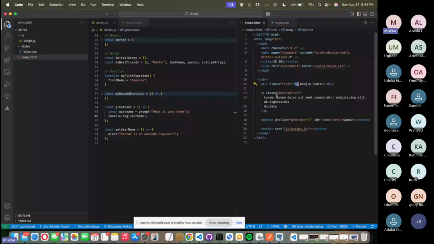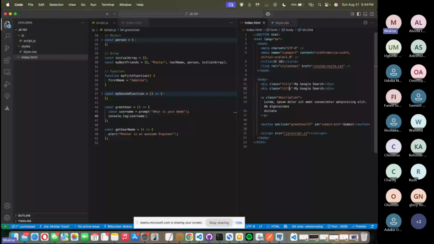All right, so I'm going to come here and give this a special one. I'll call it ID. The reason I'm giving this an ID is because it holds something special. It's not just like an ordinary text. We can give it a class of title as well, meaning we still want it to be as big as the title, but we also give it an ID called, let's say, username.